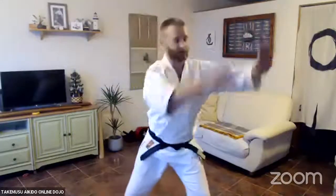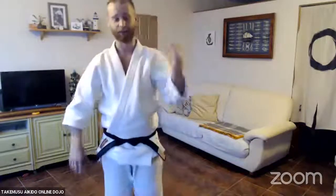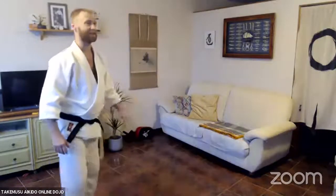So just get the feeling that what you're doing is really different things with the body. So with the hands, this one blends and this one strikes. What will happen if I strike him with this hand? This will go really badly also, because I'm going to hit with the bone here, and this will clash into this. And if it comes in really fast, the arm's very likely to deaden. It will give you a really sharp pain, which won't really help you facilitate technique.